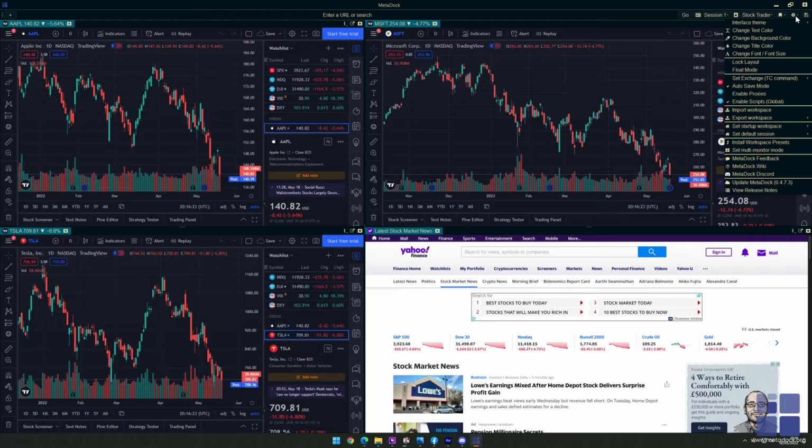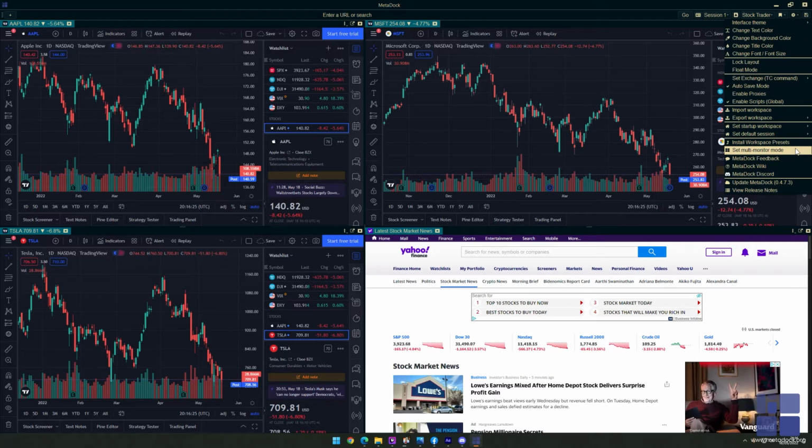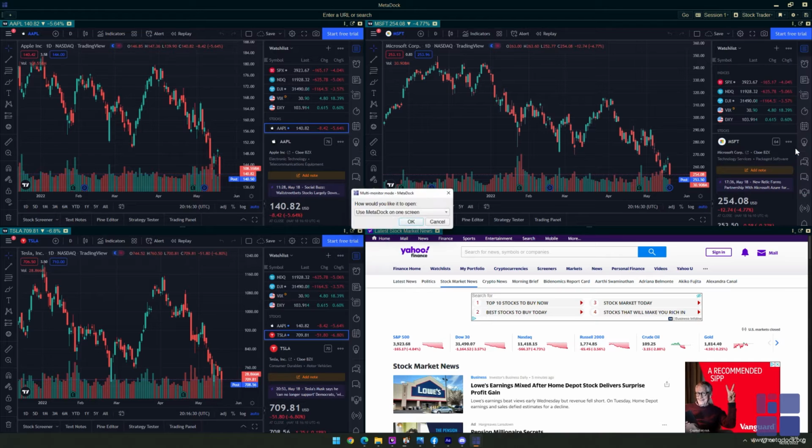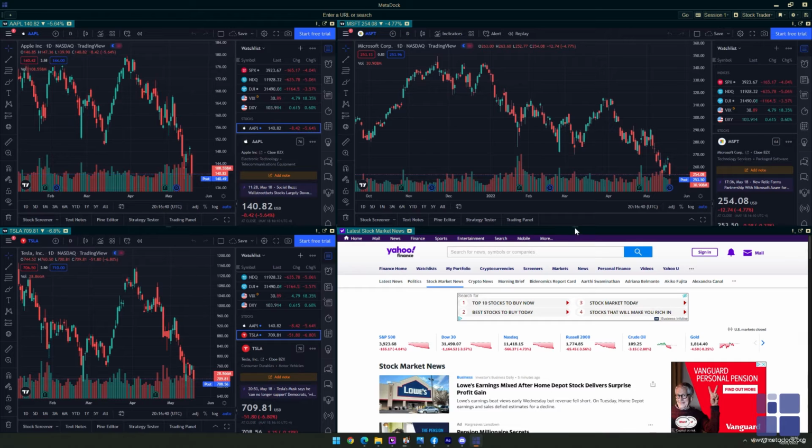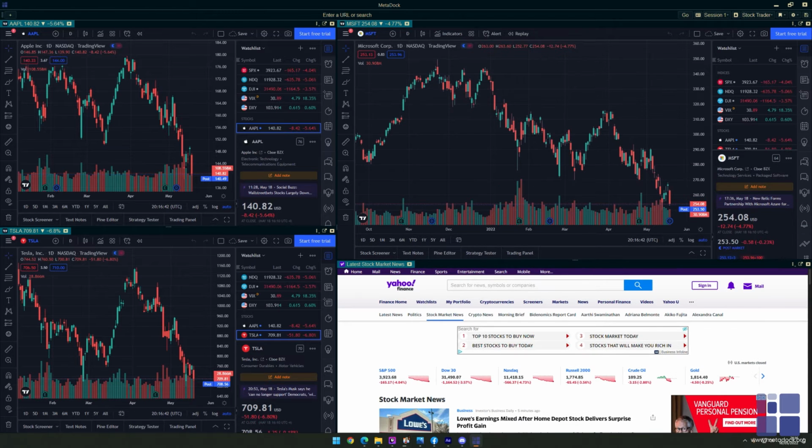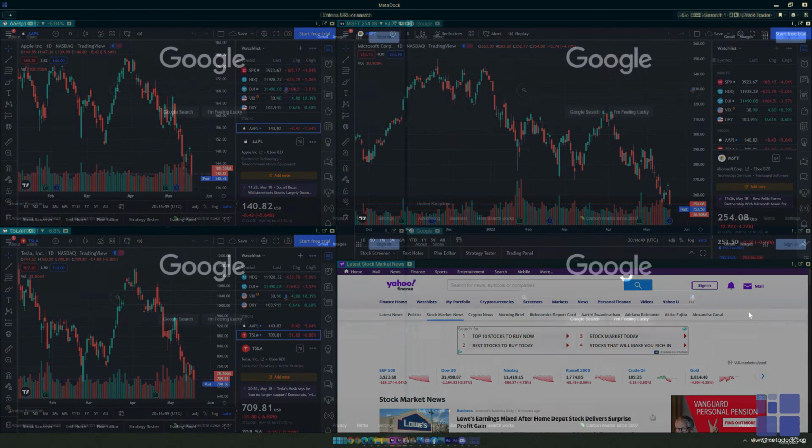This includes if you are using Multimonitor mode. Multimonitor mode, regardless of how many screens you might be using, is still one instance of MetaDock. For example, my stock trading workspace will be the workspace used on all of my monitors in multi-monitor mode. I can still change and customize the windows on each monitor separately, but I can't change the workspace on my secondary monitors away from the stock trading workspace.